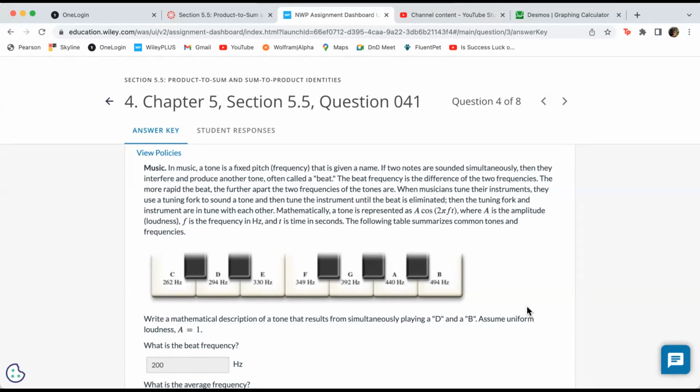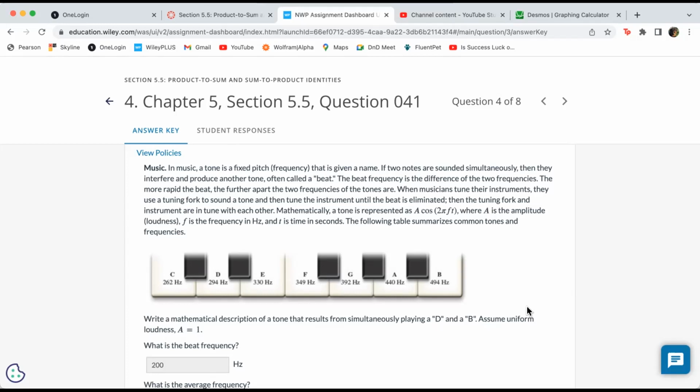When musicians tune their instruments, they use a tuning fork. Does anybody use a tuning fork anymore? Is anybody here a musician? Do you have a tuning fork? I know it's better for pianos and stuff, but I don't know. I think the only musicians that have tuning forks are professional piano tuners. That's all beside the point.